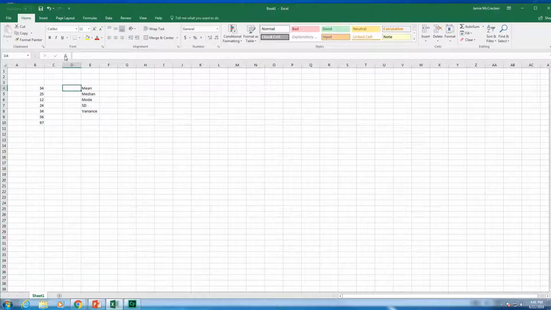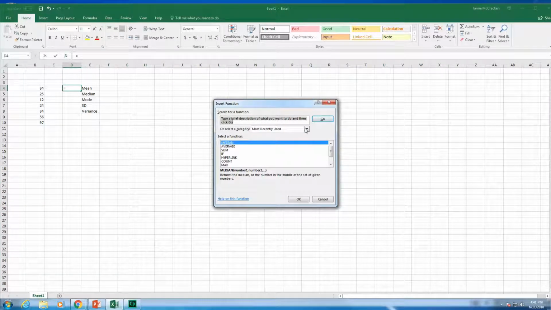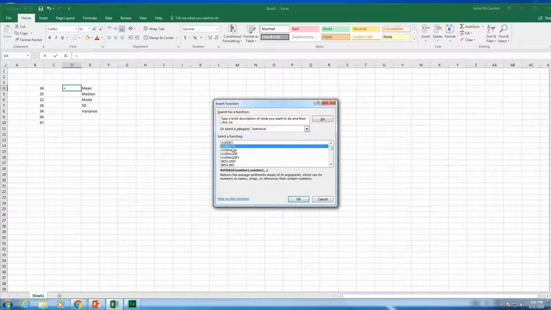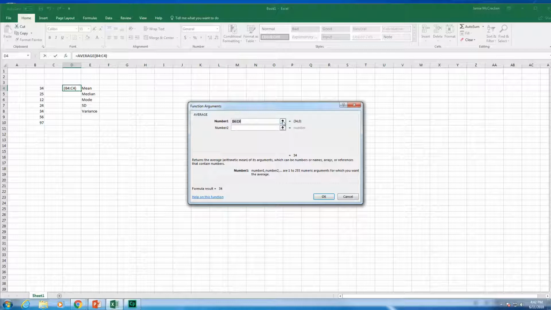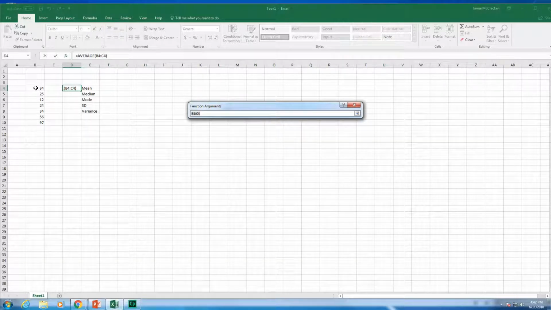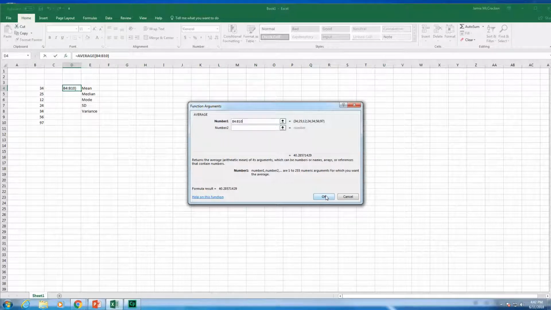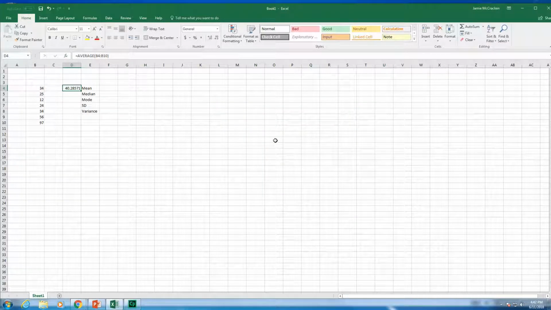The mean in Excel is called the average. I'm going to click on where it says or select a category and choose statistical, and then I'm going to choose this just average. No other letters on it, it just says average, and I'm going to double click that. I'm going to hit the arrow next to the number 1 box, and I'm going to left click and highlight and then let go as soon as I get to the end of my list. And I'm going to click back over here on this arrow to return and then hit OK. Average is the calculation for mean. So again, this mean, I use the average formula.